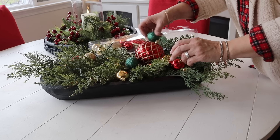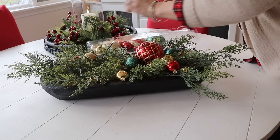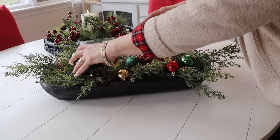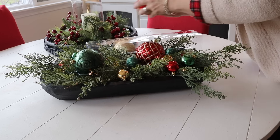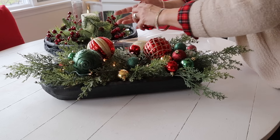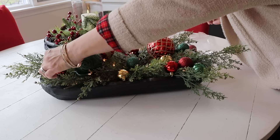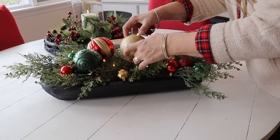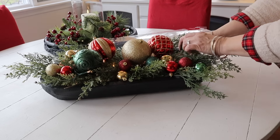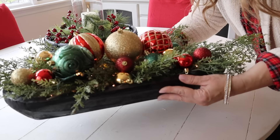I am so happy I painted this bowl — I've actually been tempted to paint it for a while. I got it a few years ago at Hobby Lobby in the fall section. What inspired me to paint it is actually the black tray behind it, which is my centerpiece for the dining table — I recently got it and knew the bowl would look so pretty in black too. Look at how beautiful this arrangement turned out for Christmas!